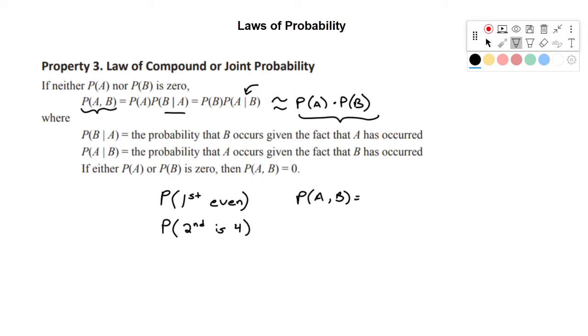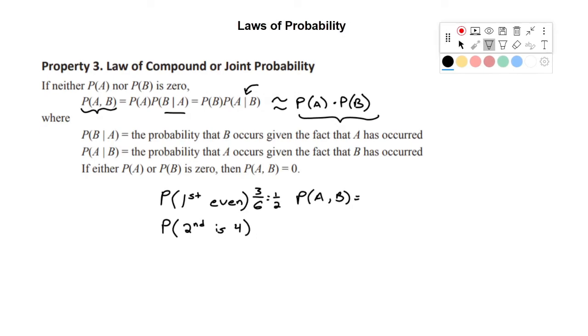So the probability that we throw an even is 3 out of 6, right? 2, 4, and 6 are even on the dice, or 1/2, we can say. And the probability that we get a 4 on our second throw is going to be 1 out of 6. So probability of both, we'll draw a little line here. Probability of throwing even and then a 4 is going to be a half multiplied by a sixth. So it's going to be 1/12.